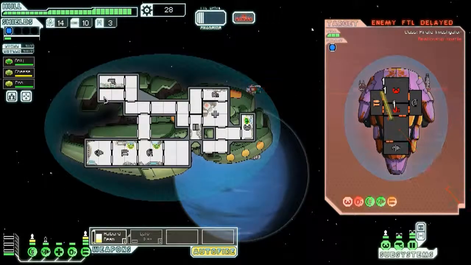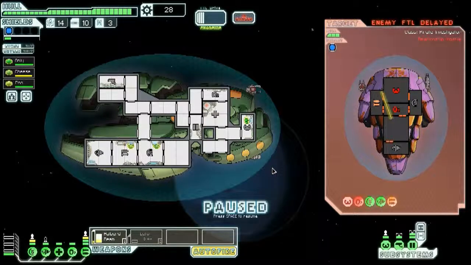Click continue. Now click space. Hit space. Right. Don't actually tell me to hit it because I will. That is their pilots. So the FTL is delayed, as you can see there.